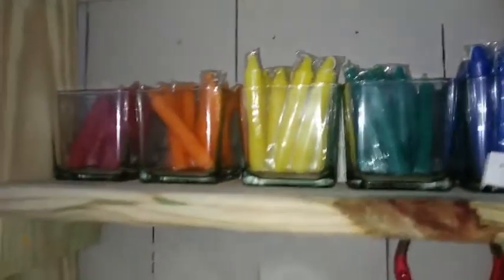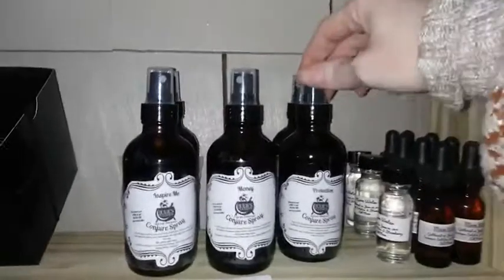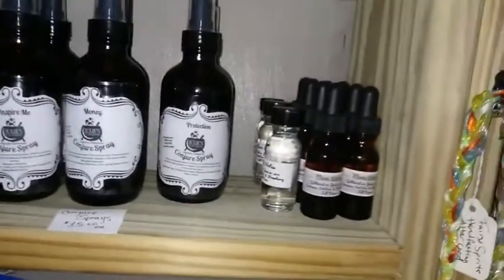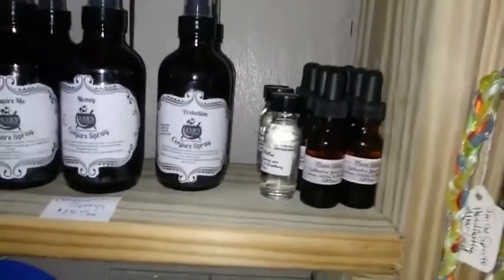So I have candles. Oop, that was a ribbon. Sorry. All the candles. I usually have little cast iron candle holders too for $8, but I'm totally out right now. I seem to have run out of quite a few things and didn't even realize it. So I also have room sprays. These are fun. They all smell amazing, but they all have intention in them. I do also have a Dragon's Blood one, a Love Me one, and a Stop the Drama. But we have Protection Money and Inspire Me. Those are great sprays if you don't like incenses, or if you do a lot of workings that involve these things. Like mine, I love the Dragon's Blood spray because obviously it's a booster for everything, and it is also good for protection if you spray it around your house.